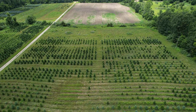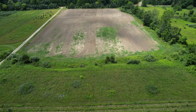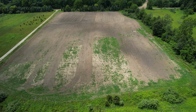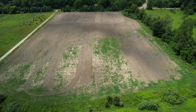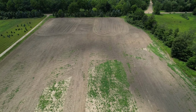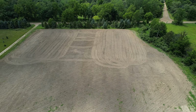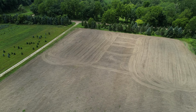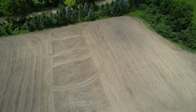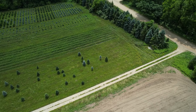Another big task we've been spending a lot of time on is this whole plowed area here on the other side of our creek, which will contain our rotation of spruce trees. The plan is to plant 400 trees a year, and these 4 acres will hopefully house all the rotations needed, so we'll take a chunk a little bit every year. This spring I'm hoping to get some sort of cover crop down. We have a drag that we've been using to smooth out the land. Make a little corn maze out of it, huh?